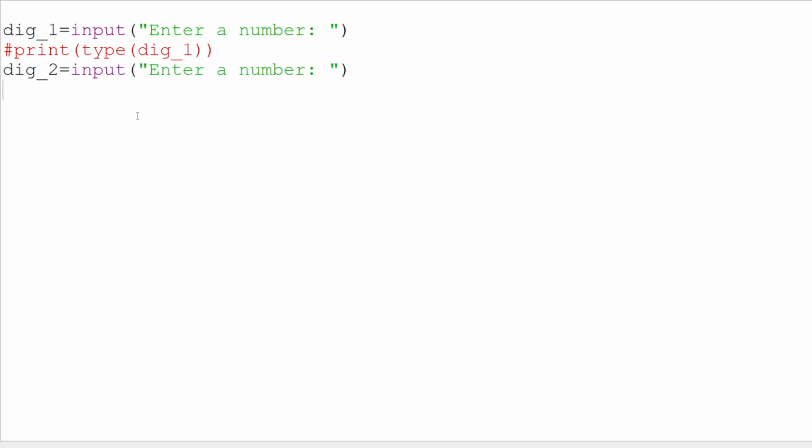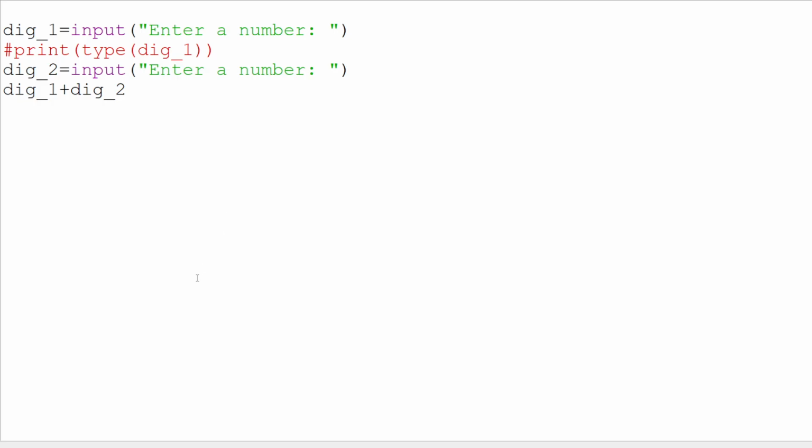Okay. Now let's make an addition: dig_1 plus dig_2, digit 1 and digit 2. What happens if we just type this? This may do addition, but it will show an error. Let's see. Control plus S. F5.